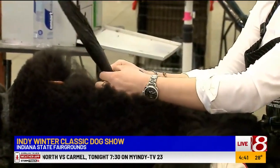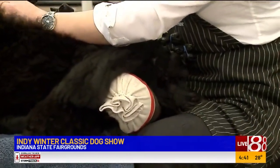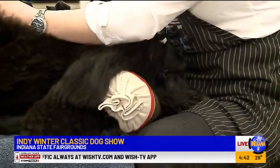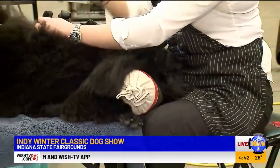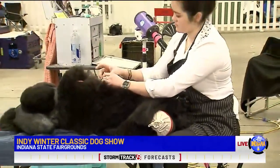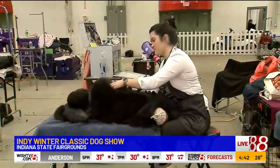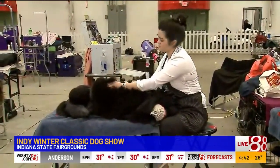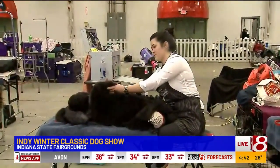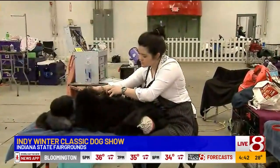Now that dog looks super calm right there. Do they like this? Is this something they're calmed by? When they're puppies, no — they're very wound up. But as they get older, they start training them to do this. It takes two or three months to get them to where this dog just lays there. That dog is taking a nap — it's got a pillow under its head, just laying there letting the groomer do what she wants.